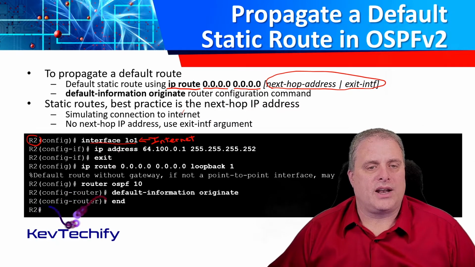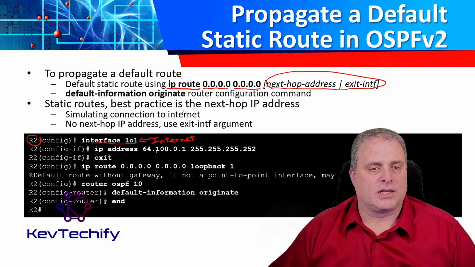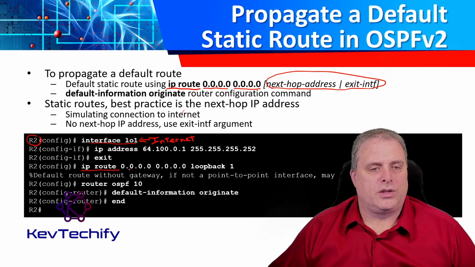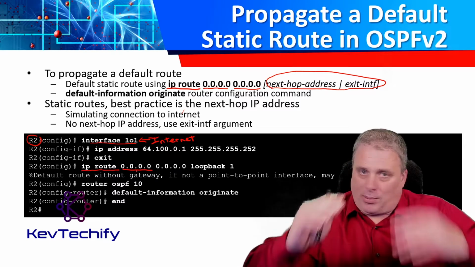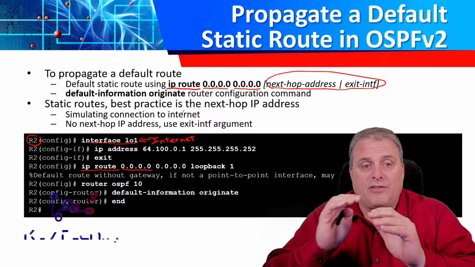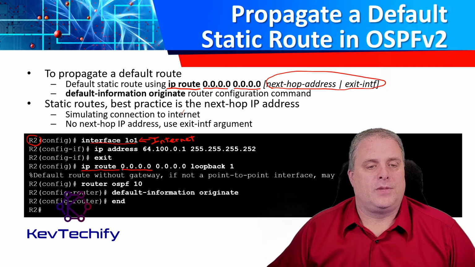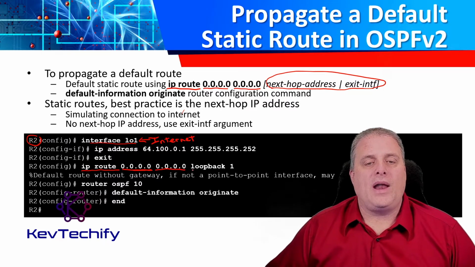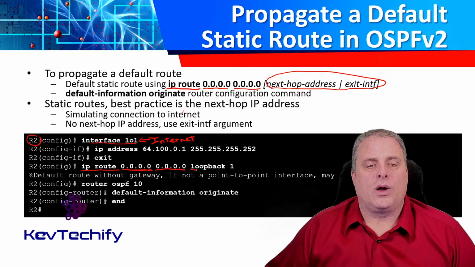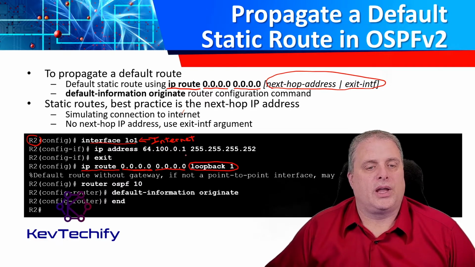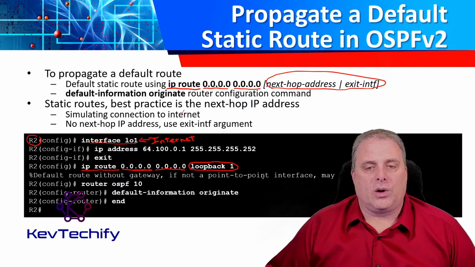We set an IP address so that we have something to route to. Then we created our static route, IP route, with 2 quad zeros, saying if I process every route in my routing table and I don't have a match, we are going to use this as my default route, our gateway of last resort. So 2 quad zeros, and then what interface am I going to use? Because we're using a loopback interface, we'll specify this as my exit interface, loopback 1. That's where we just created that IP address. We get a warning, we can ignore that.